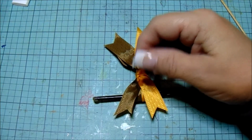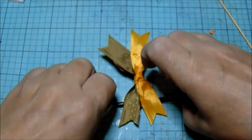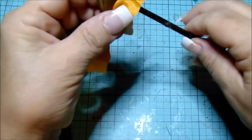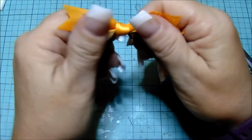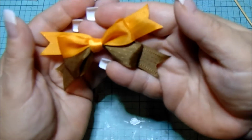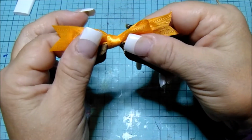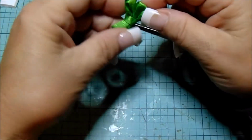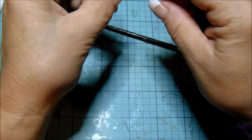Doesn't take much. And flip it over. And there you have it. Look at that. A pretty autumn bow. Obviously that's a Christmas one. And then here's the baby one. I'll need my toothpick for that.